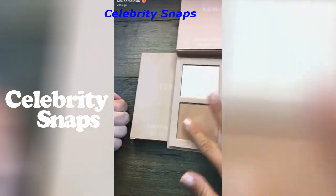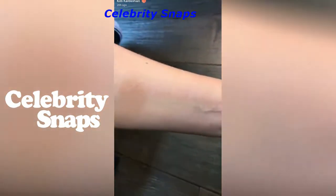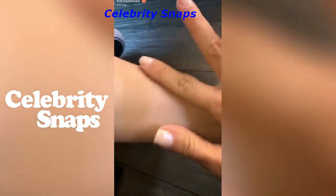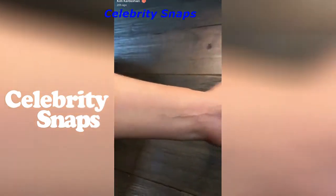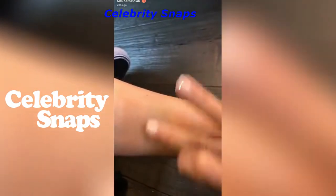And then there are two bronzer contour colors. I'll do them on Heather. These bronzers are amazing. Then there's a more gray undertone one, better for Heather's skin tone.